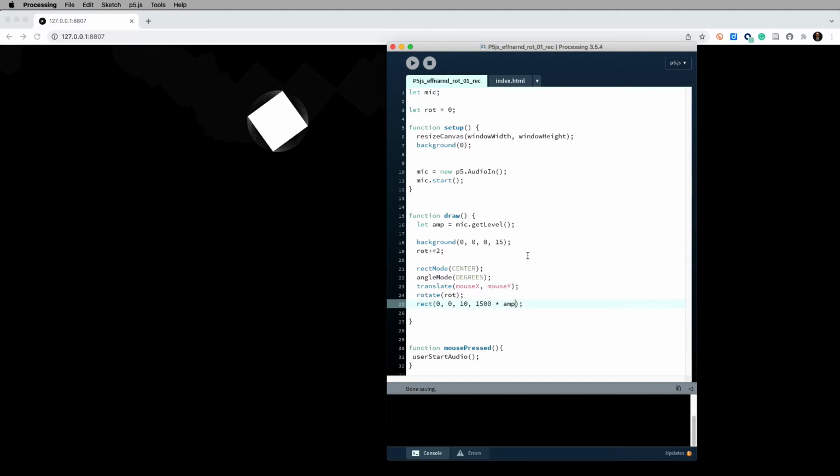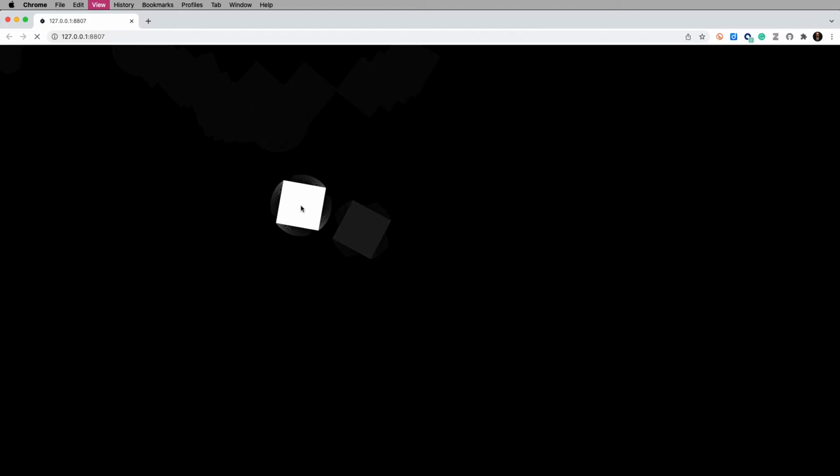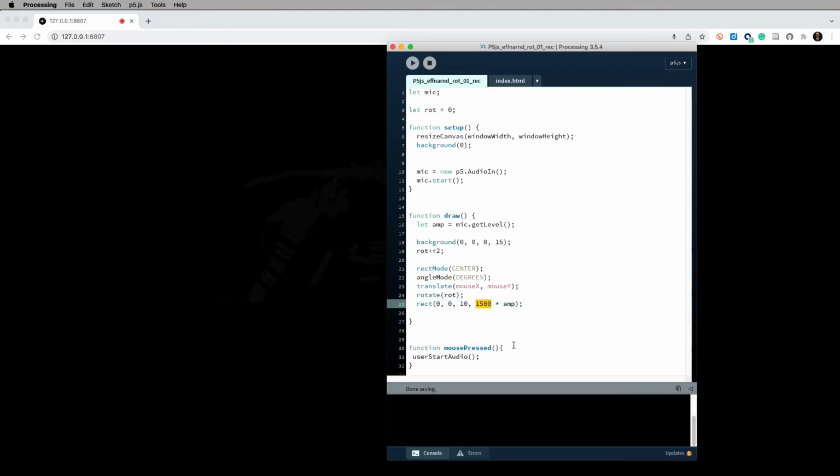Okay, so I hit save, I hit refresh, double check real quick. Mic equals new, mic.start, amp, mic.getLevel, userStartAudio when I click. Okay, so I hit allow, then I click. Yep, and so now I'm seeing this rectangle get bigger as I talk. Still pretty small.